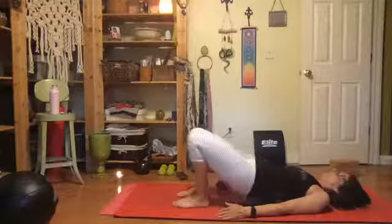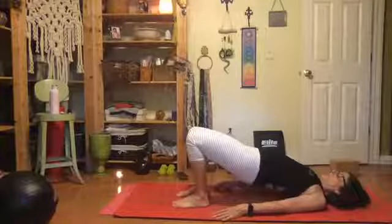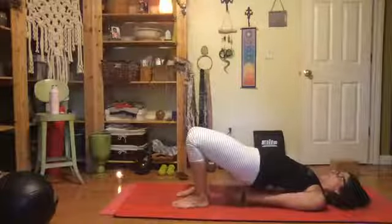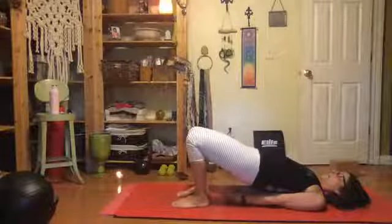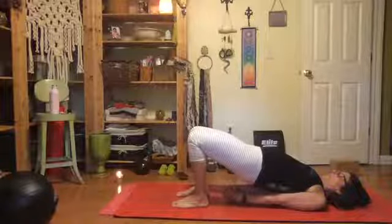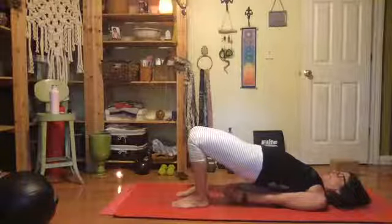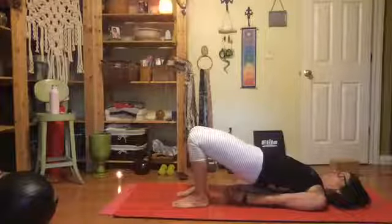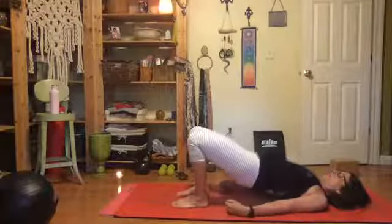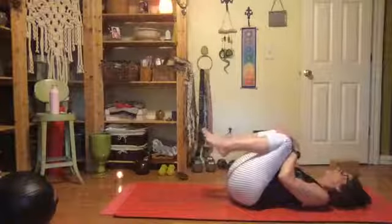And exhale those hips up to the ceiling. Pressing the feet into the floor. Pressing hips to the ceiling. Engaging the glutes. And if you want to walk your shoulders together and clasp your hands under your body, there's an option there. Keeping our knees hips width apart here. Nice breath. Release the hands and slowly bring it down. Bring those knees in again, releasing our back.